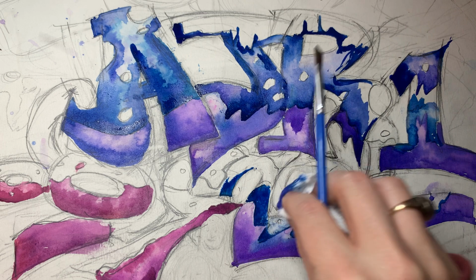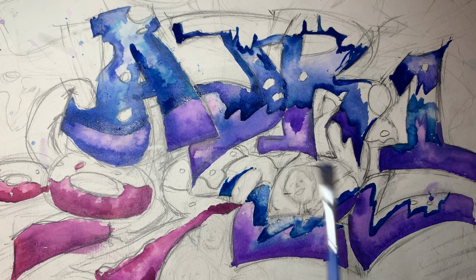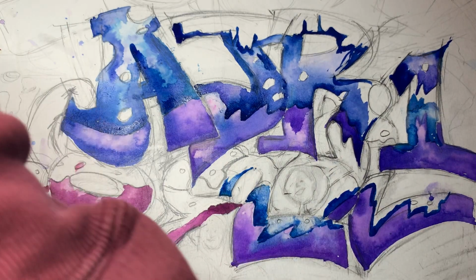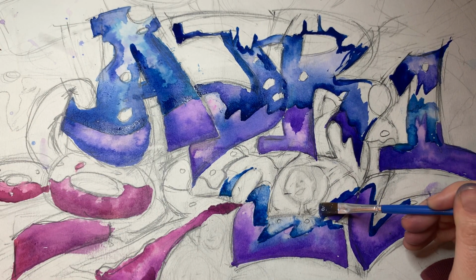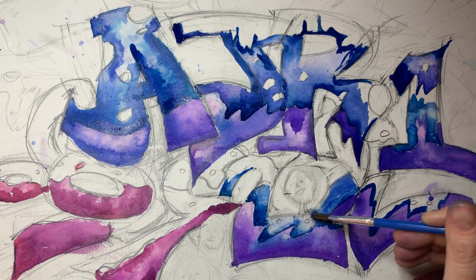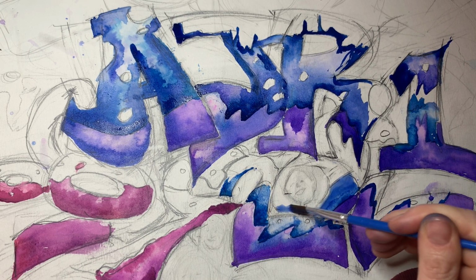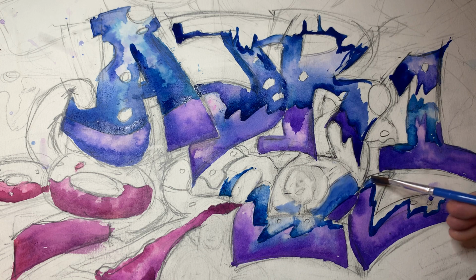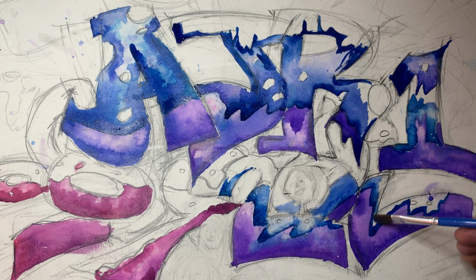And you're going to want white on the page with watercolor, right? So you're going to want to do a wash. Okay, filling in the rest of this O with just wet. I'm just doing a wash now. Okay, coloring in the O. Makes me think of the Obama campaign. Ugh, it's dried over here.